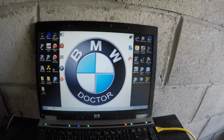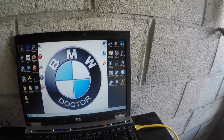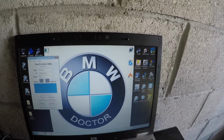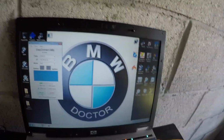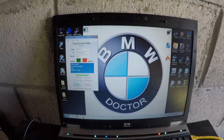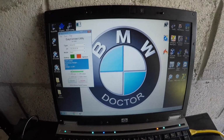Okay guys, so the first thing you're going to want to do is go to Easy Connect, and you're going to want to lock your ignition because you're going to want to use it for NCS Expert. Now this is what I mean, it doesn't require any programming. The only time you're going to need to program is when you retrofit the heads-up display. Apart from that, you don't need to do anything.